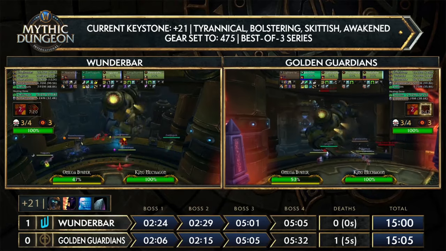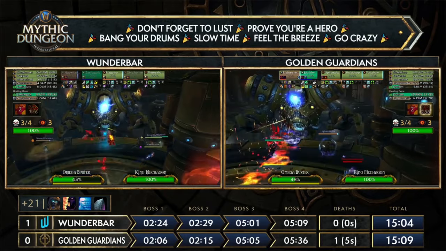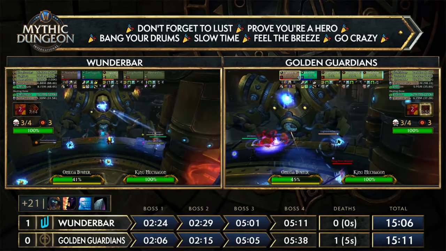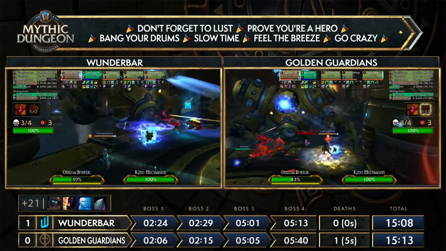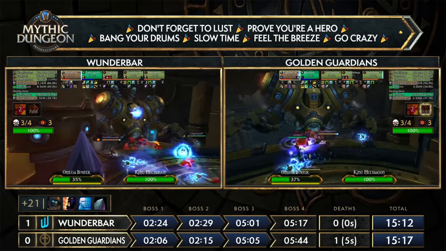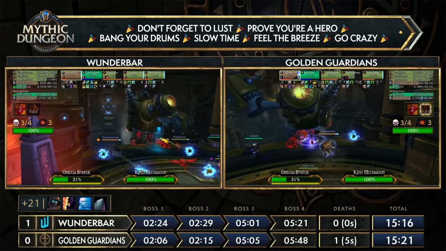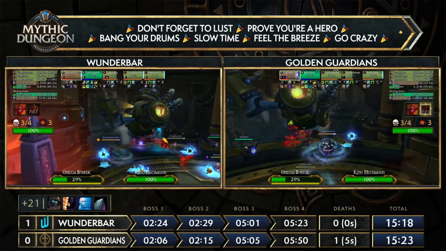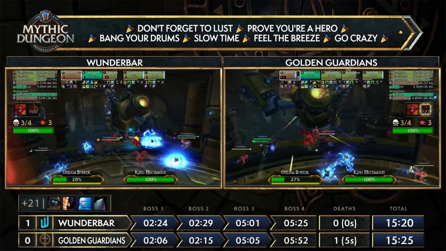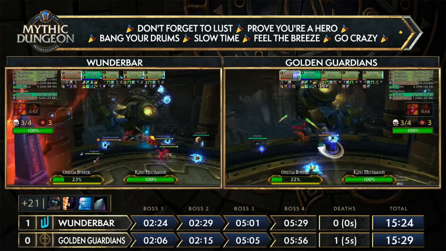Again, they need to kill King Mechagon himself once it comes out of the Omega Buster by 5 seconds. Because look at this, Wunderbar is actually opening this gap in their favor, despite Golden Guardians having a Bloodlust. I guess it's closing a little bit back up now, but again, Wunderbar gets a 5-second bonus here, so Golden Guardians not only have to kill Omega Buster first, they have to do it by 5 seconds. And this is even on the health total between these two bosses. Now slightly in favor of Golden Guardians.